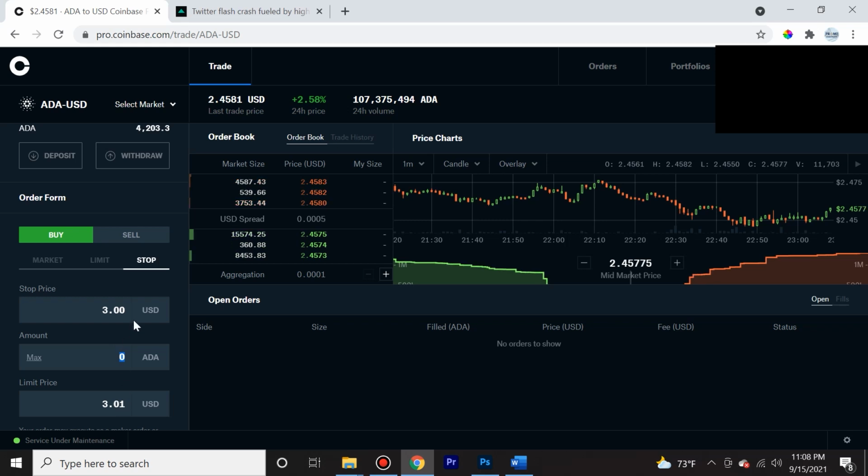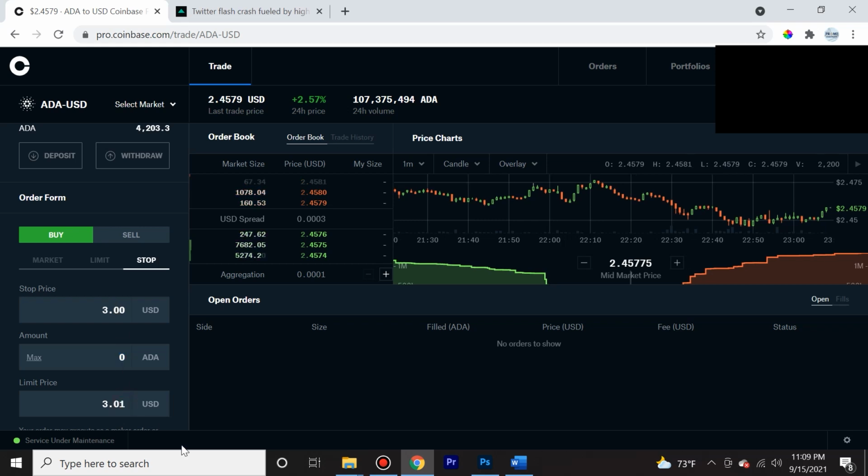And remember, the reason we do this is because there can be a huge gap up in price. If you set the limit price way too close to the stop price, nothing might happen, because there might be other people ahead of you in the order book that have placed orders, and your order is not going to get filled. So I always suggest at least a penny. Leave a little bit of room between the stop price and the limit price, because remember, you can make this decimal points. You can make this 3.0001.